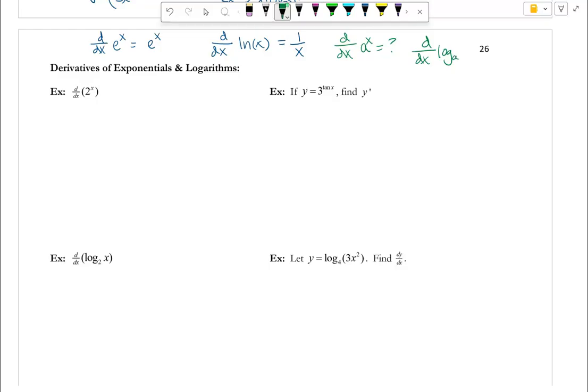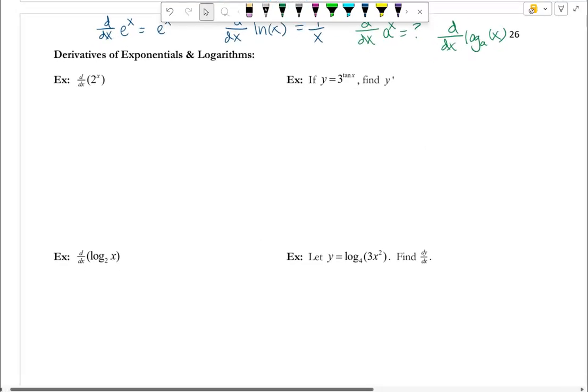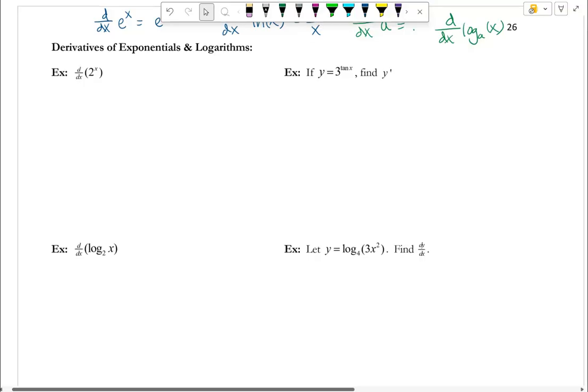So like, what if I want to take the derivative of a log base 10, for example? Well, we could either use the change of base formula to make it base e, or we could learn another rule for logarithms, or for derivatives rather. All right, well, let's look at this. We can use logarithmic differentiation to prove all of these things.